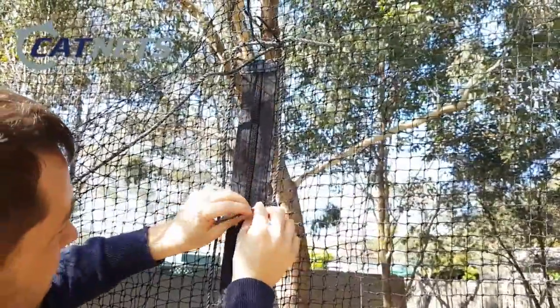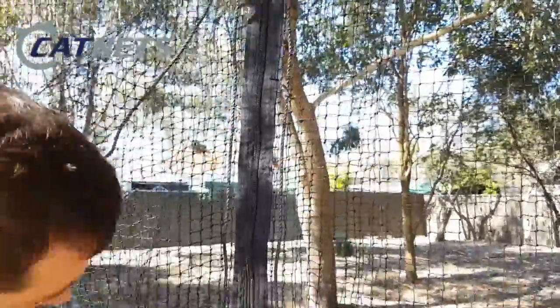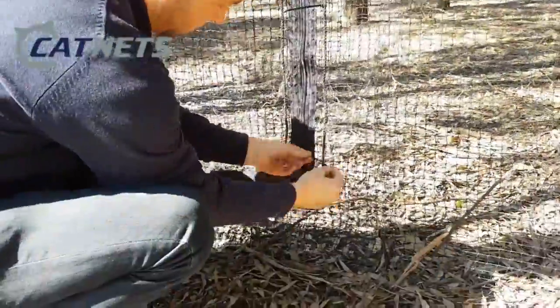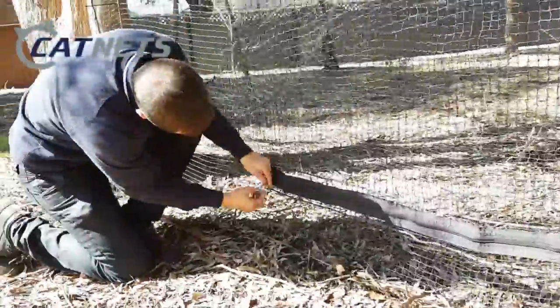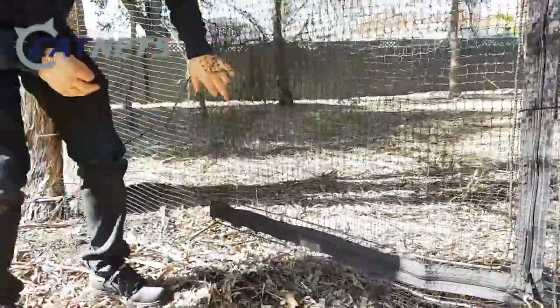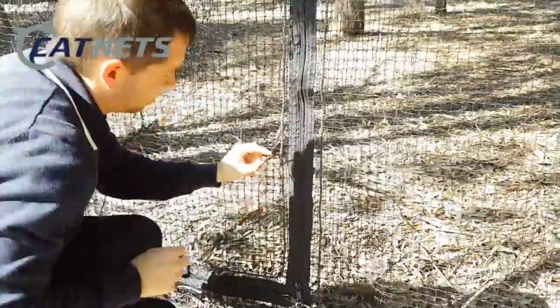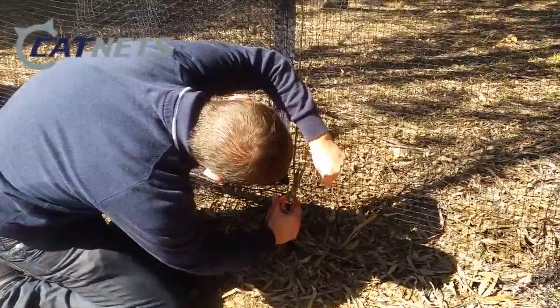You then install a few more ties around the zipper to hold the rope in position. Next, you simply trim away the excess netting from the zipper panel.